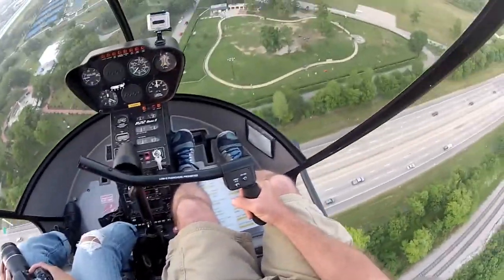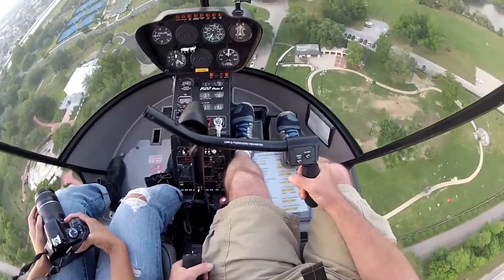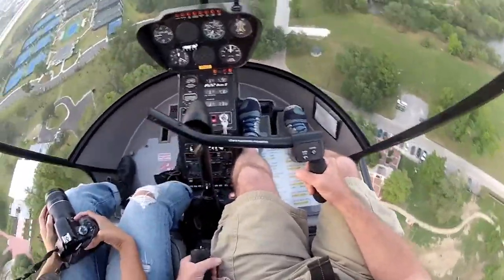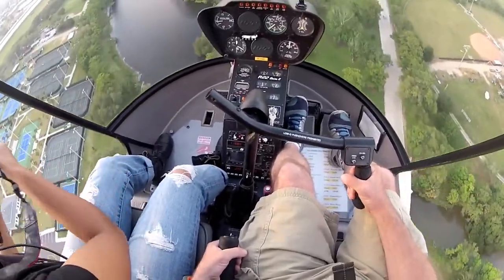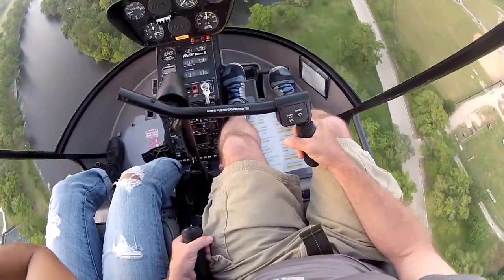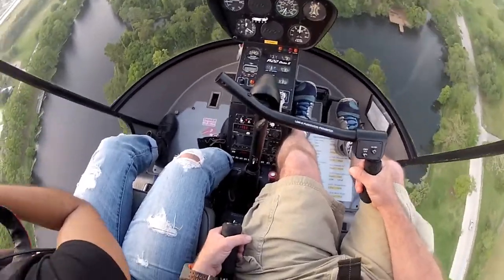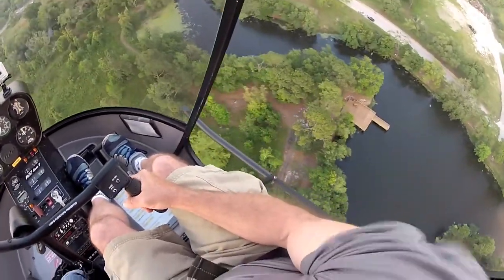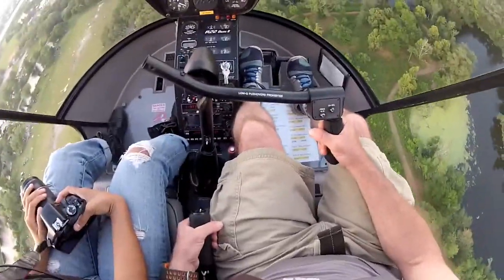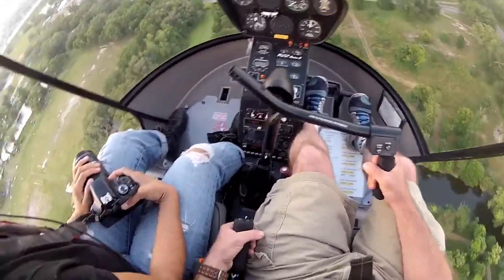I took my friend up, she's from New Jersey. She came down to run the marathon, her first ever helicopter flight. I was telling her that the park was designed by the same guy, Olmsted, who designed New York City's Central Park. But this is 6 times bigger than Central Park. Look at all the trails all the way through here, running up. You never think there are so many.